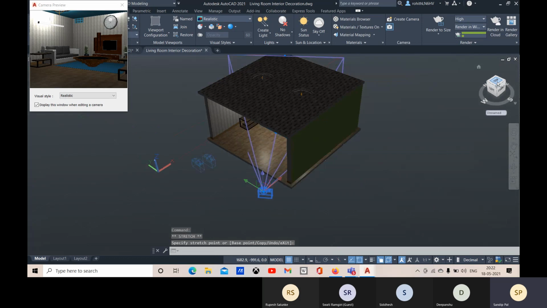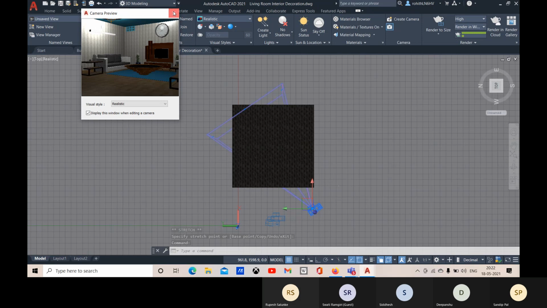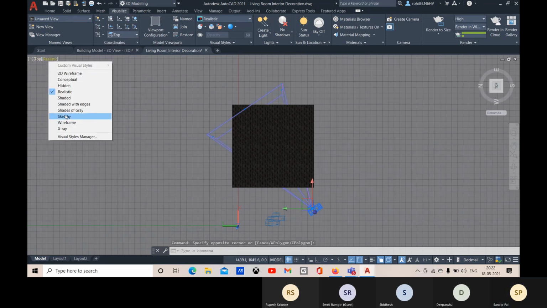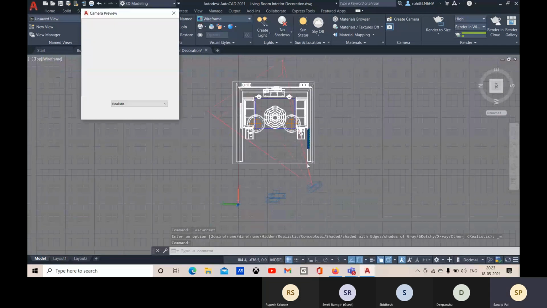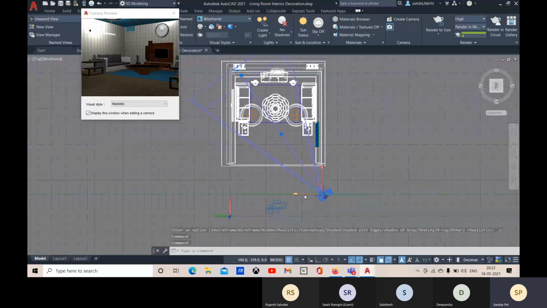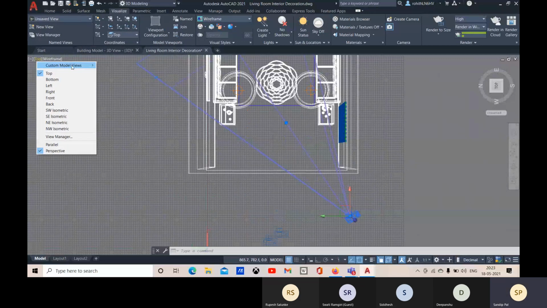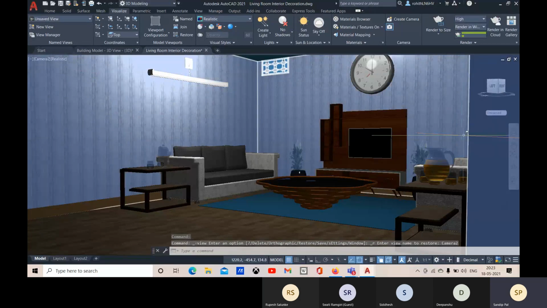You can see from the top also that, let me change it to wireframe. You can see that these lines are colliding with the wall or not. You can see it. Okay, so right now it's fine. Now let me change it to camera 2. And this is realistic, and this much of it I'm having. So no problem with that.